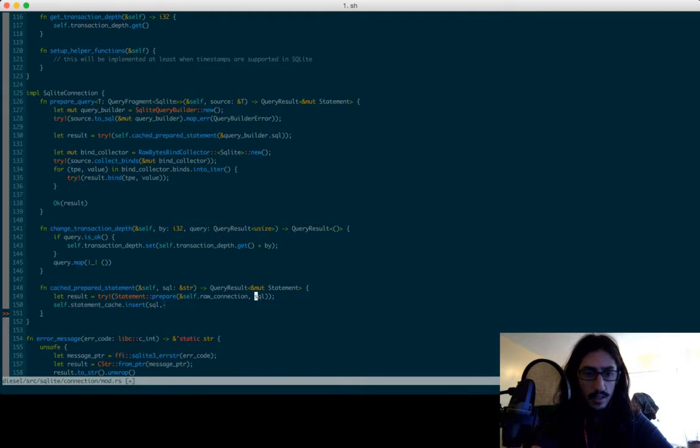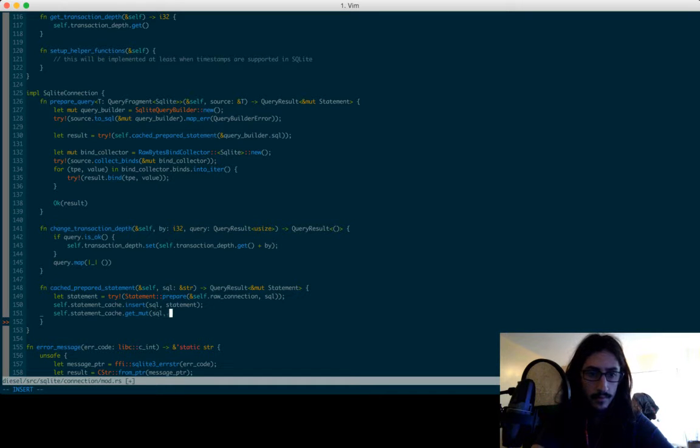That's there. And the value is the result, which I'm going to stop calling result, start calling statement. And this needs to be a String, not a str.